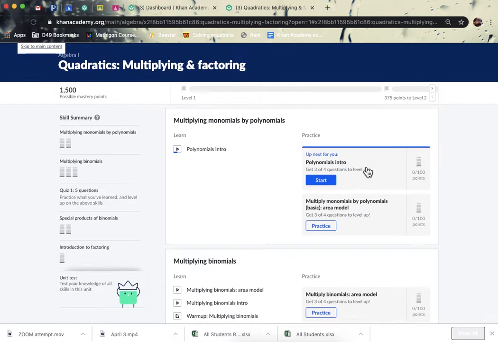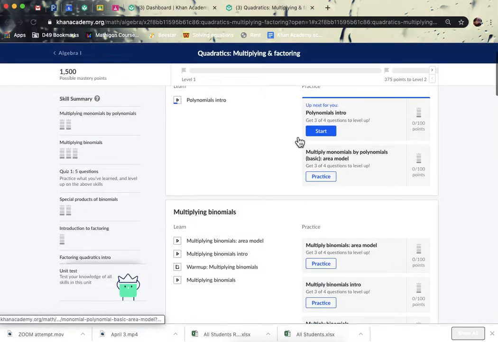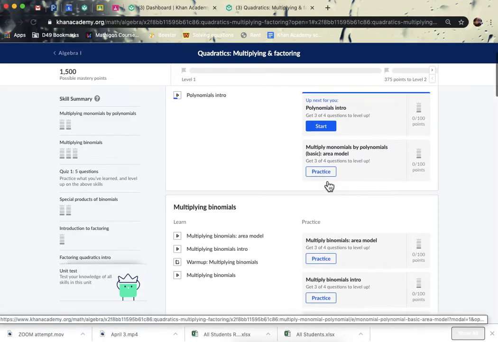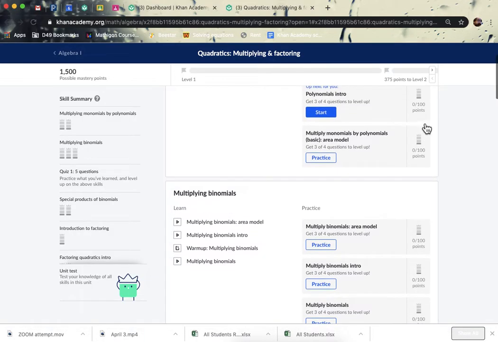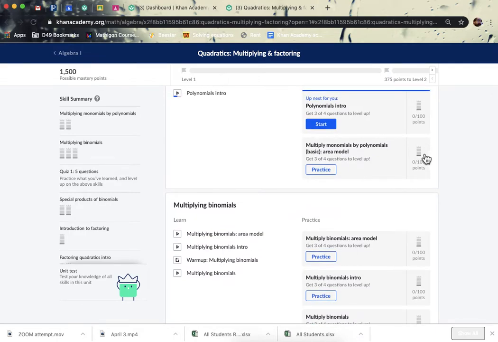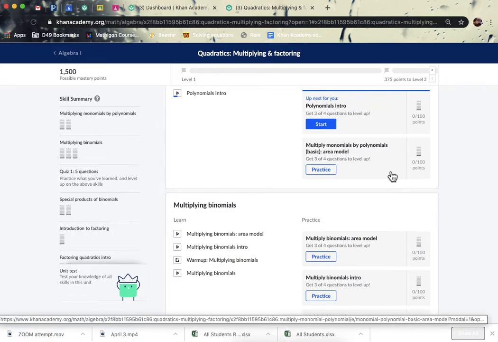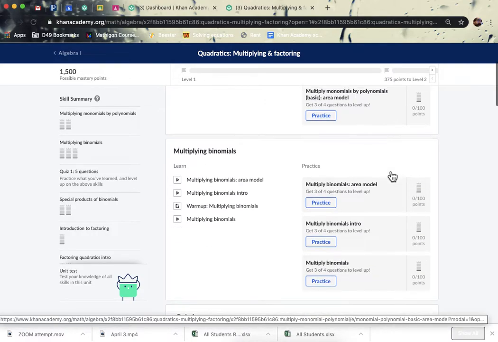Right after that, it's got another practice. It doesn't have a video for this one, so the information for this is also contained within this video. But after watching this video, I can do the practice, and then be able to move on to this next section. Once I've got these raised up, I believe 80 is the highest you can get unless you're taking the test. With the test, you can get to 100, but through the practice, the highest you can get is 80 because it does offer hints and help along the way.